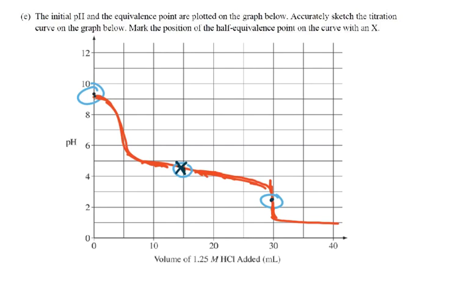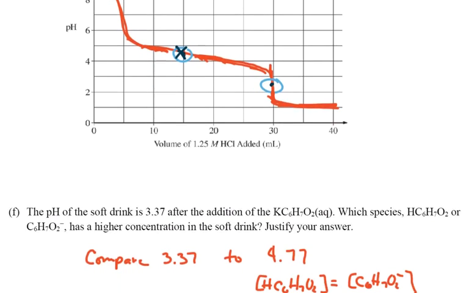I start at my beginning point, then I connect these lines. I'm titrating with a 1.25 molar HCl solution, which is going to be pretty close to pH of 1, so this is sort of asymptotic at about a pH of 1, a little bit higher than 1. That's my curve, and that's the whole FRQ—no it's not, there's one more piece.